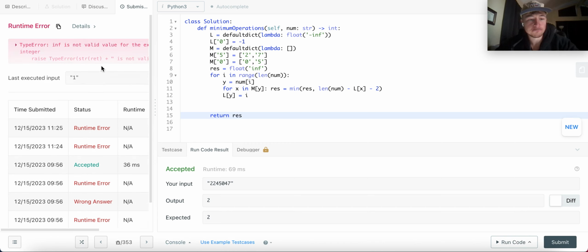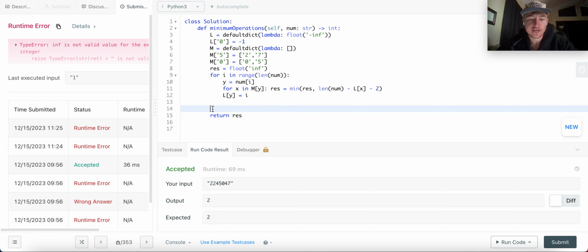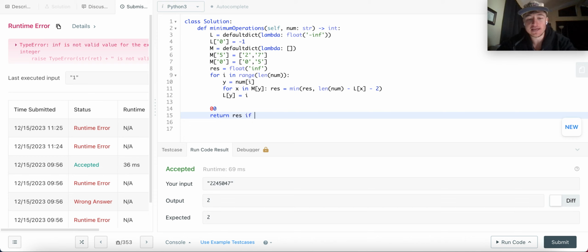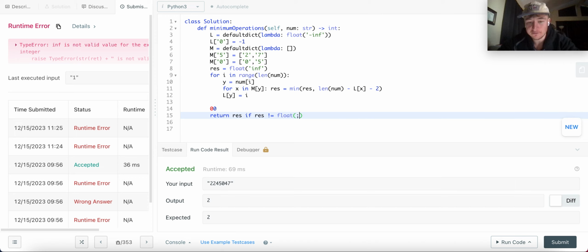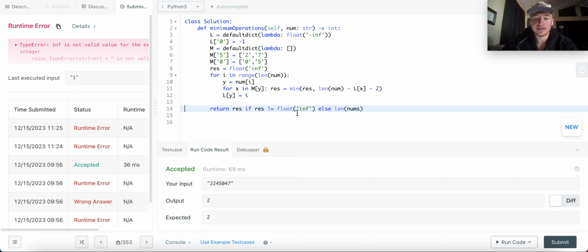Now, the other thing is, well, when you have just 1 by itself, technically, 1 by itself, you can't match 1 with anything. But 1 is actually 0, 0. You can think of it like that. So I could remove this 1, and then I just have 0, 0 left. So if I have a bunch of digits like this, right? Even if it never works, I can delete all the digits and get just 0, 0 by itself. So I'll return res if res does not float infinity, meaning that I found a solution using the numbers that were provided. Otherwise, I can't get a solution if res is float infinity, and I'm just going to return the length of nums, because that means I have to delete everything to make this work.